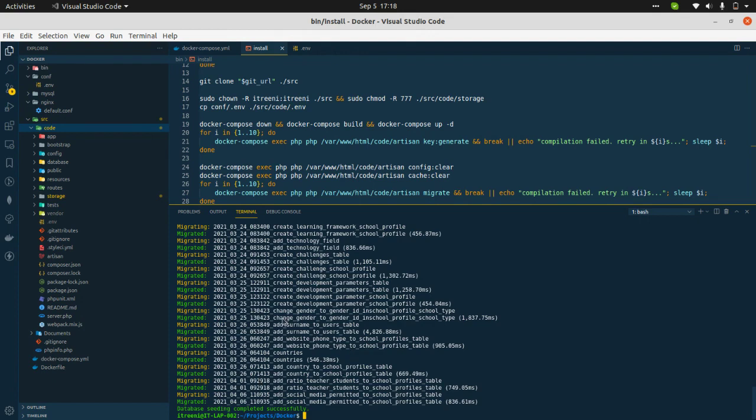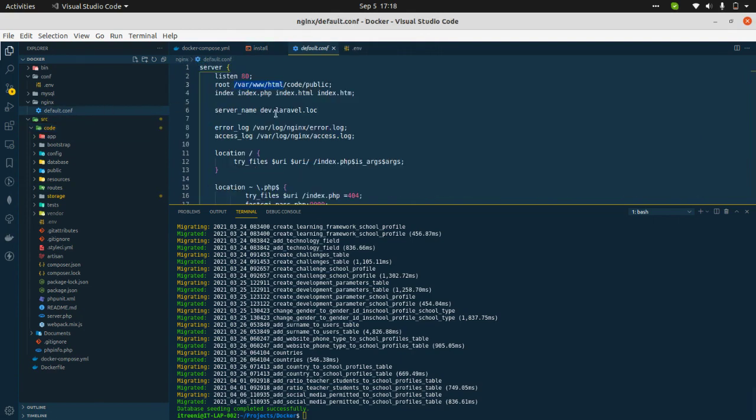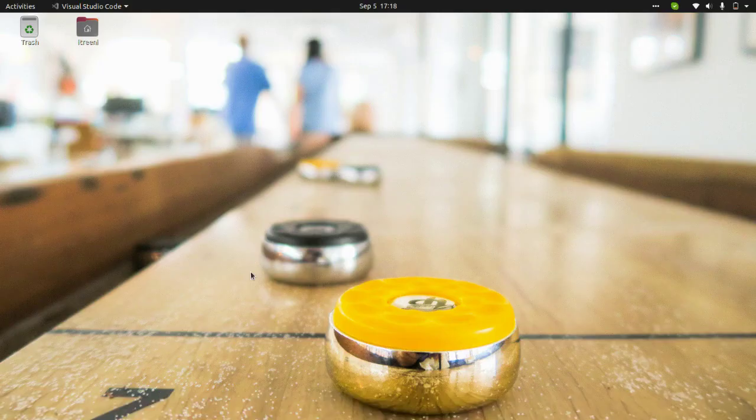On the sixth run, my application key was set successfully. Migrations are running. And at the last step, it has seeded the database.